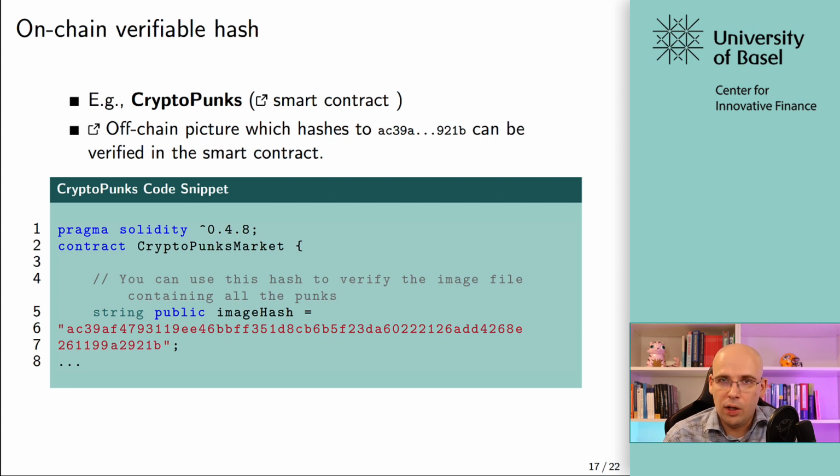And it can be either just one file, as I said, with sprites, or it can also be a Merkle tree, as is the case, for example, with hash masks, where you have a Merkle proof later on. So there are many different options, but the entire concept, the idea, is that the image is secured on the blockchain, even though the image itself is not on the blockchain. Okay, that's the idea.